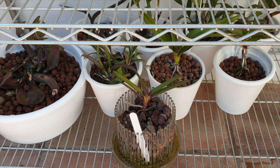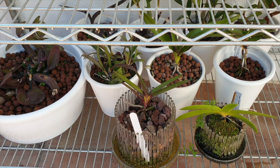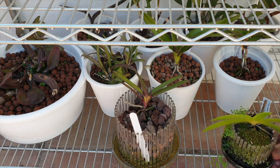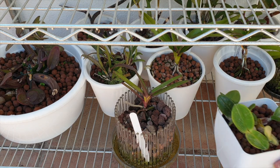My last and existing Leonis has to go inside. Don't want to lose that. I lost my other Leonis at the beginning of the year, so yeah. There will be no replacements of orchids that I lose, just because I will have learned my lesson that the circumstances have changed and I can't keep taking care of orchids that can't deal with the circumstances I have right now.